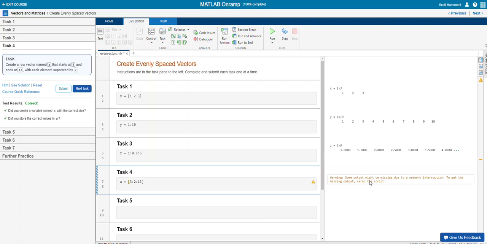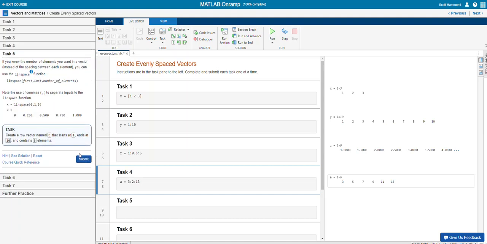Says, wait a minute, we've got a problem. But you clean that up, put it back the way we told you to do it. So if I run it again without the square braces, it runs fine. Okay. So syntax matters in this.